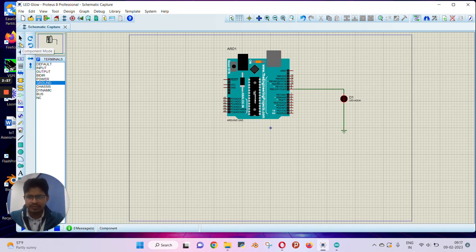Now again move to the devices list and choose the switch. We have placed the switch, so you can connect it at any pin of the Arduino. We will connect the switch on pin number 3.